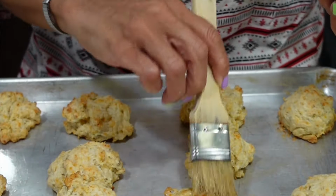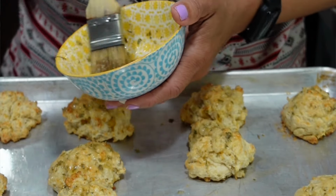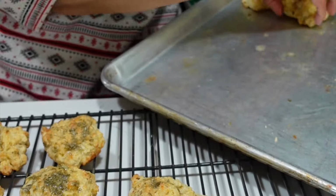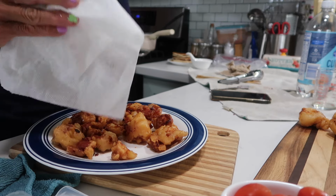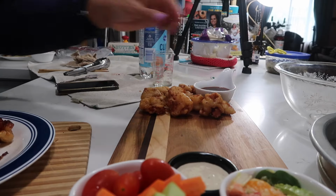So the problem is fixed and the biscuits are ready, right? I got a lot of little biscuits instead of 8 big ones because I want to put them on the board. All right, so the biscuits are going to be the carb for the board. And then the chicken nuggets are going to be the protein. And of course, sweet and sour sauce is going to be the dipping, and green salsa if you want something spicy to dip into. And then I did dessert last night.